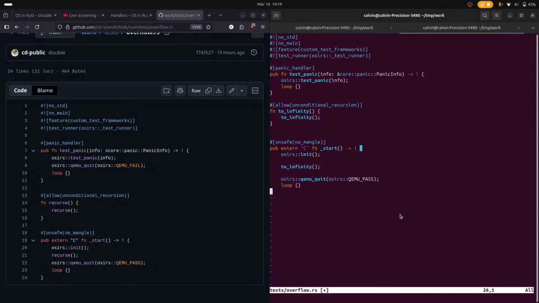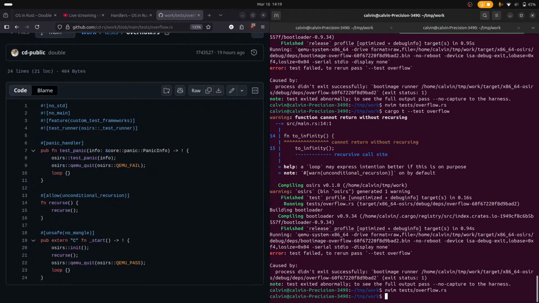Can I add something to Cargo.toml? This is the linter, so you'd have to have a Clippy config. I don't remember how to do that because I don't ever do that. Cannot return without recursing. What if I do mutual recursion? Maybe.